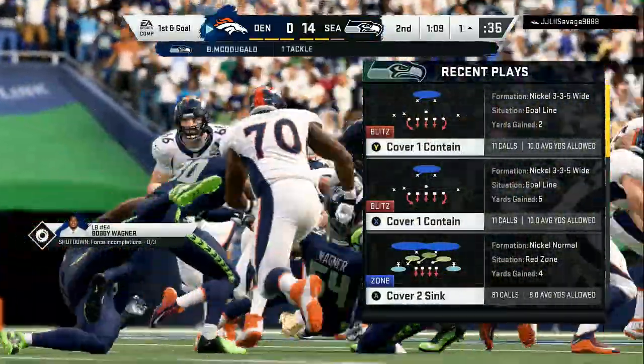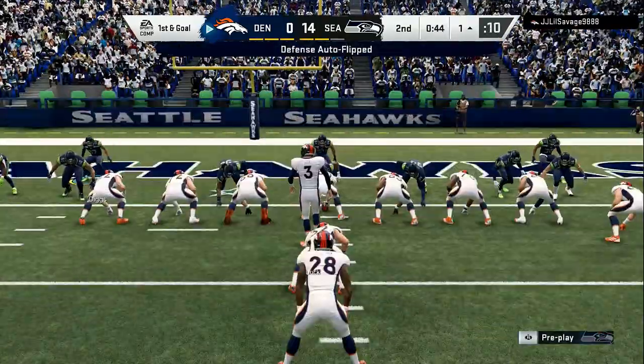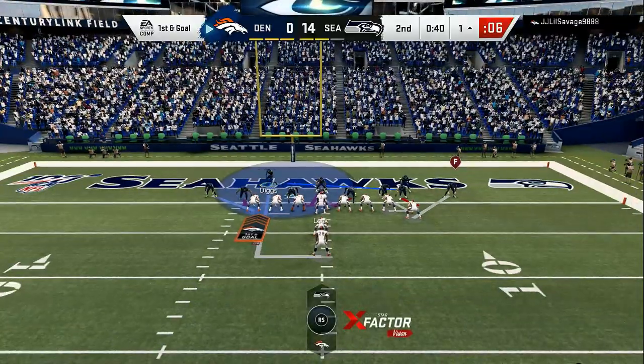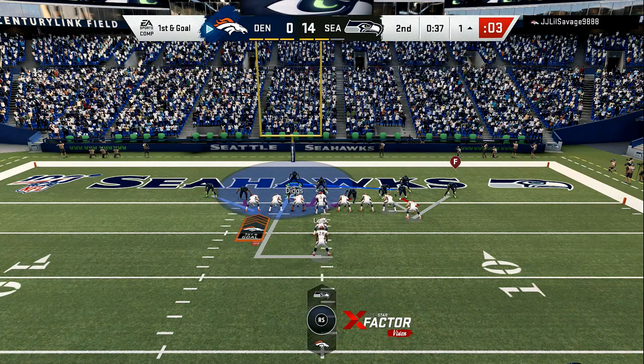So 3-3-5 wide, you can see my play calls. I like nickel normal for the pass, and I like 3-3-5 wide for the run. The first thing you want to always do, crash your D-line down. Crash your D-line down. That is the number one important thing.